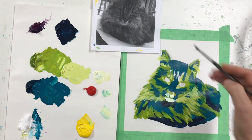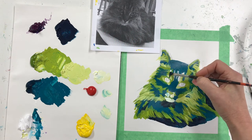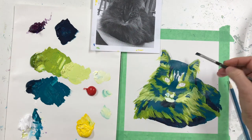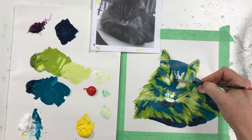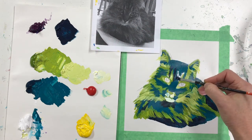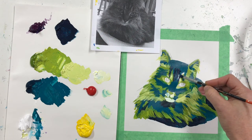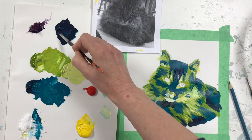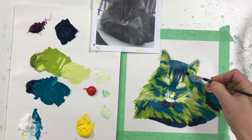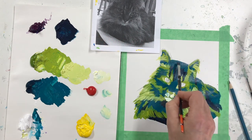So I'm using this brush. At home, if you don't feel safe with that brush because it's a bit too uncontrollable for you, you can go with a smaller brush. Just be careful that you're not tightening up. Often with a small brush, we tend to become overly detailed and overly focused on information that's really not gonna improve our painting that much. So if you're moving to a smaller brush, please just don't allow yourself to become so tight and controlled that you lose the looseness of the piece.